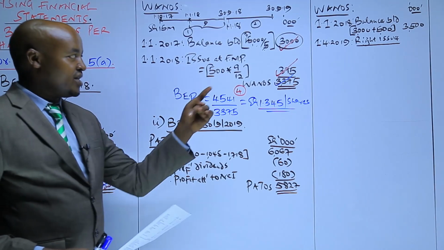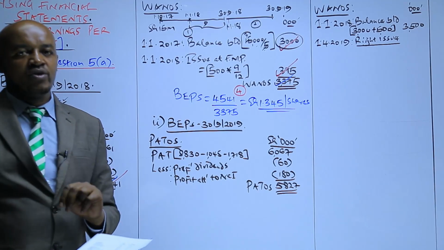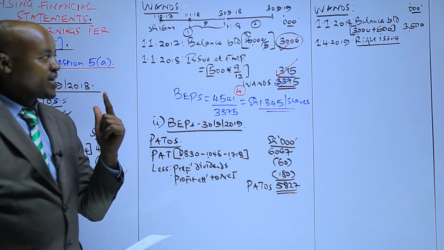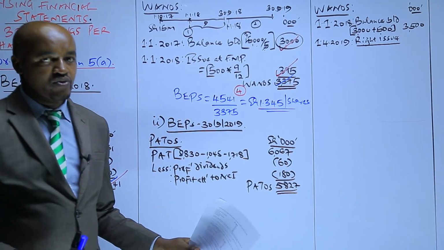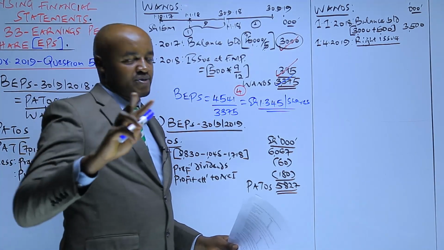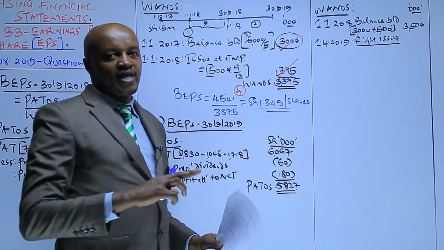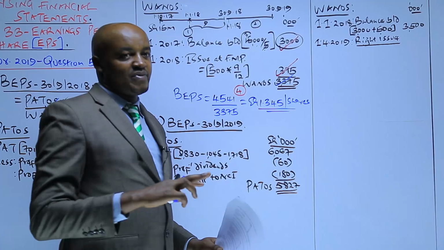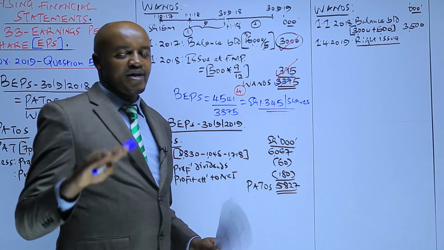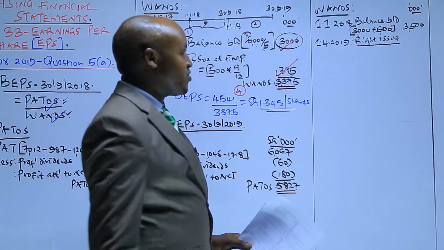Therefore, we said the shares issued during the rights issue have to be split into two components: shares issued at full market price and shares issued free of charge. But for us to do that, we need to compute two items. Number one, how many shares were issued by the company during the rights issue. Number two, the theoretical ex-rights price, which we said is the expected market price per share after the rights issue. I gave you the formula for computing it.